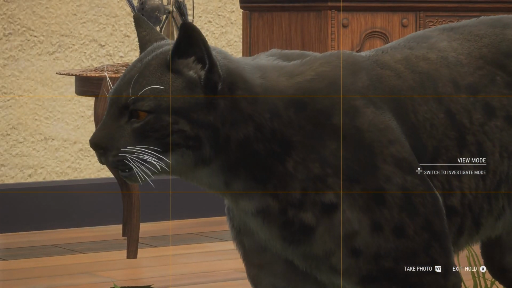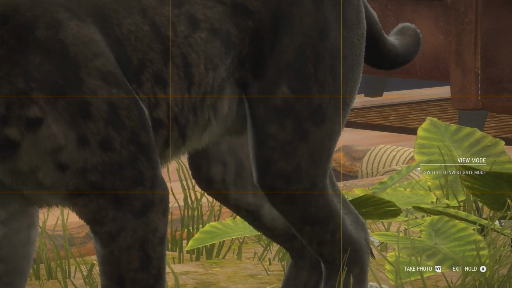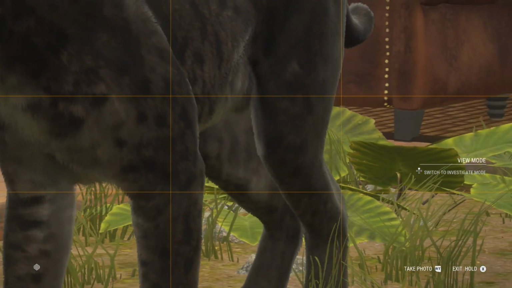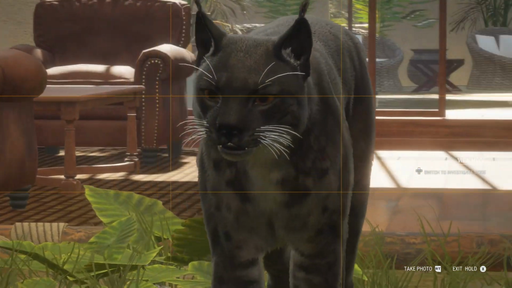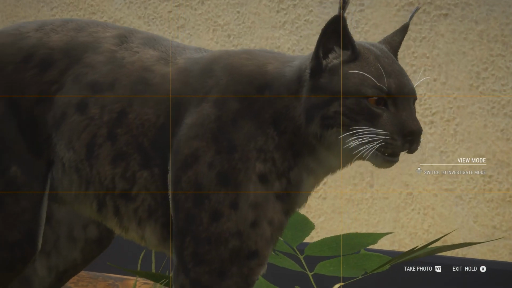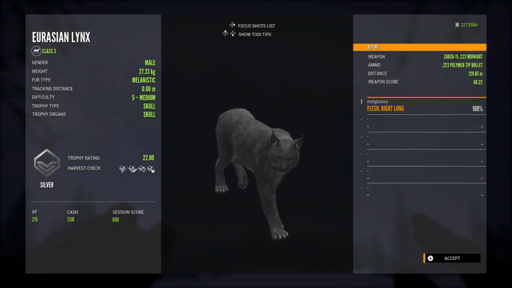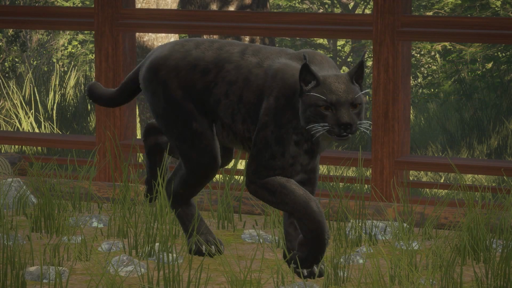The thing that really stood out to me is that it just looked like a shadow almost walking around. I couldn't see any markings, which is something that I was learning to do as I was trying to identify lynx and their different rares and different fur types. I noticed that when it was a light brown, I could normally still see some markings. But with this guy, I just couldn't see any. It was just pure black. So I took the shot and it ended up being a melanistic.